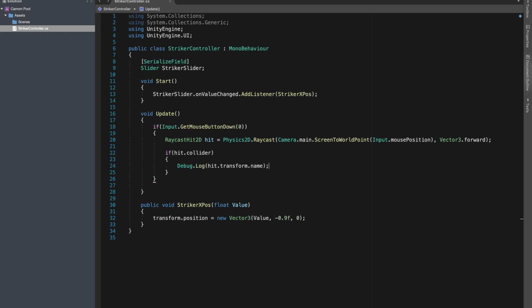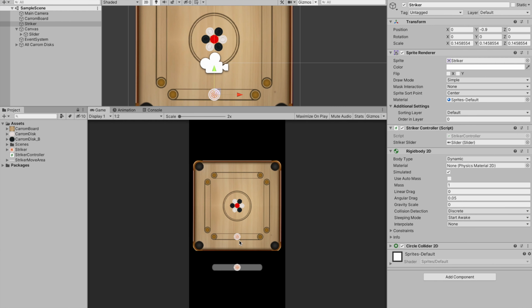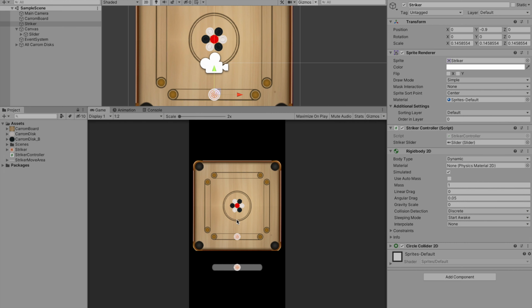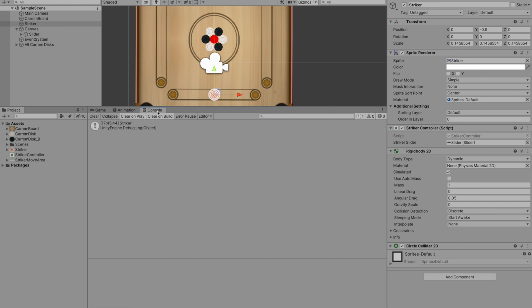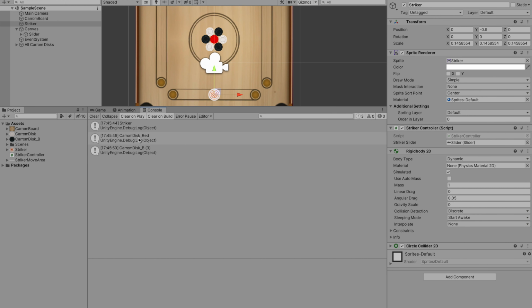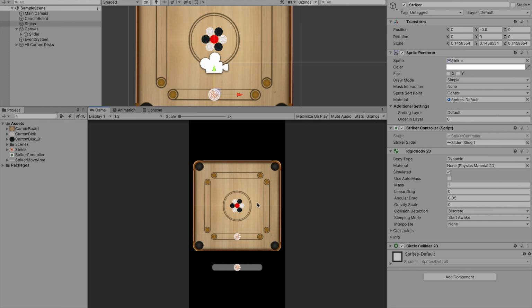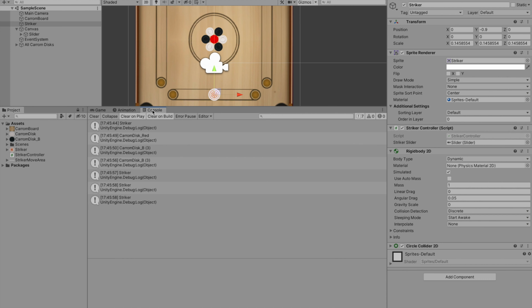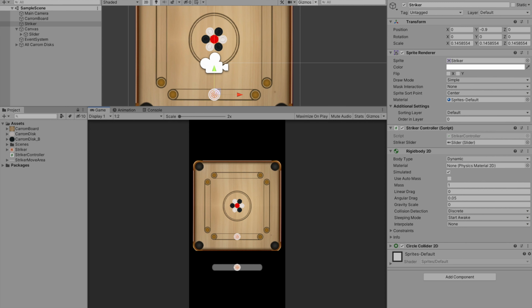If I press my mouse button while hovering over our striker, it should debug striker in our console. So yeah, you can see over here it's working. Let's try these. Okay, so we are hitting Carrom disk red, Carrom disk B, and yes, we are hitting striker as well. So this is working.